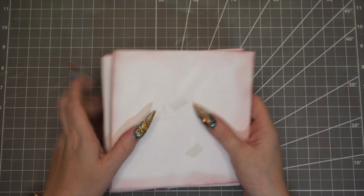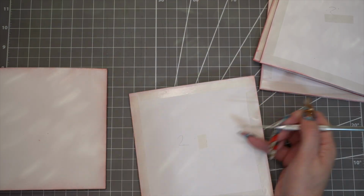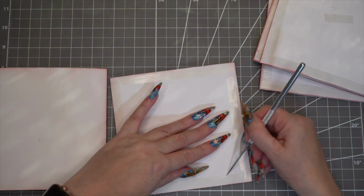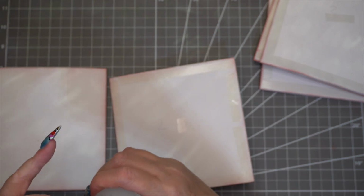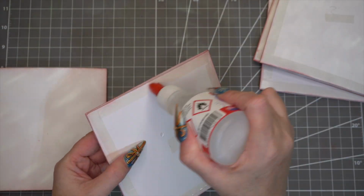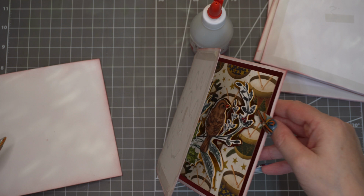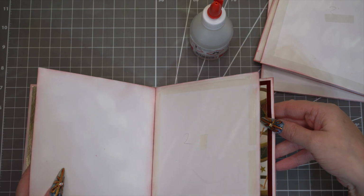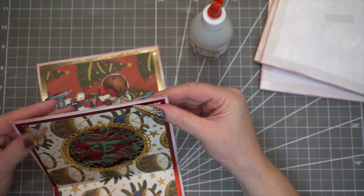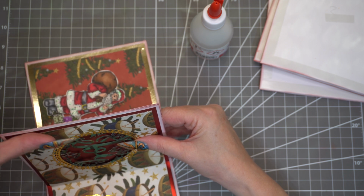Now we've got them all taped up, we're going to start to glue them together. I am going back to the Collall glue now though. Before I stick it, I'm just making sure my pictures are the same way round. And then I'm just going to butt the spines up together like so, and then manipulate it into place. Get rid of any excess glue if you can.